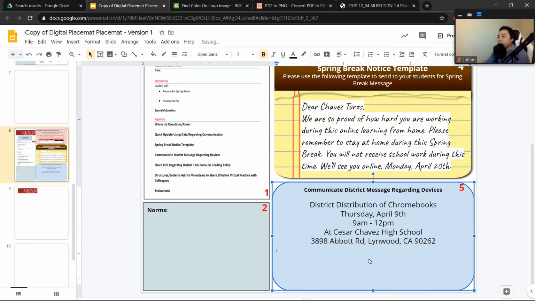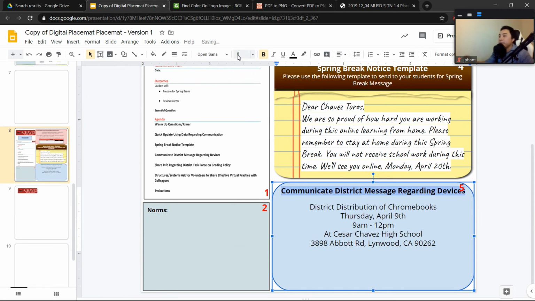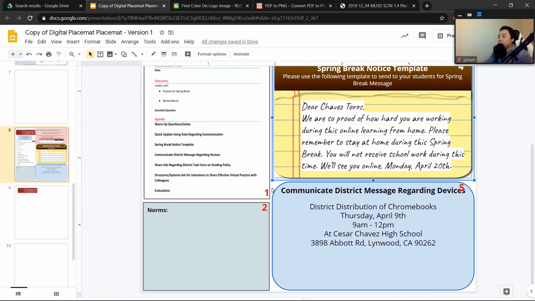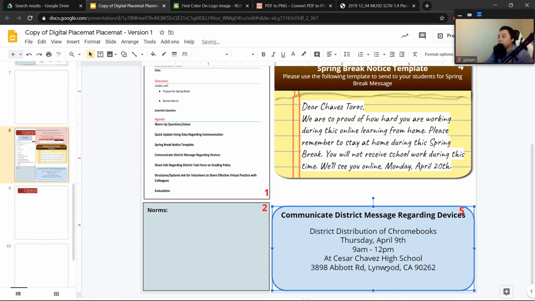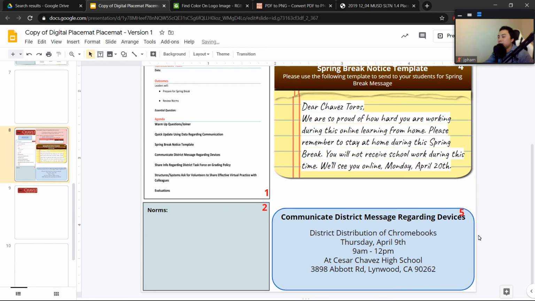So now, as you can see, it doesn't look very good because there's a lot of spaces here. So what you can do is just make this a little bit bigger. Again, this is completely up to you. You don't have to follow this, but I just want to make things kind of fill the blank space. And it's still a lot of space, so what I'm going to do is select this shape here and just kind of bring it down a little bit to get rid of a lot of that space. And yeah, that looks pretty good.